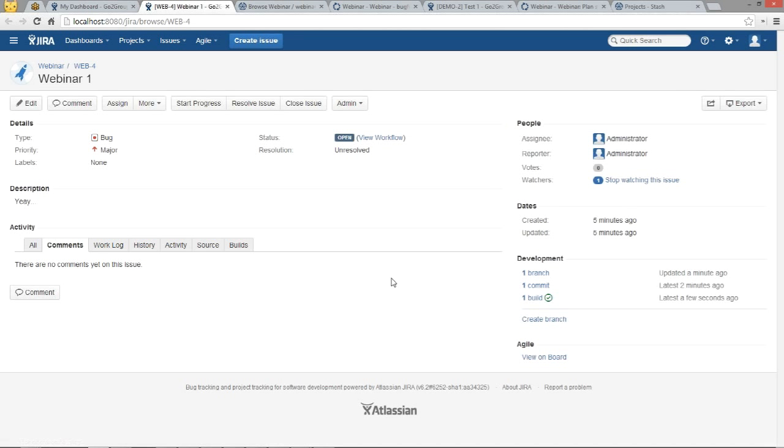Let's take a look. Okay, so what I've just done, if I refresh the web4 issue, you can see that in the build panel something has appeared here. All right, the build panel has detected that a build has been executed. How did this happen?